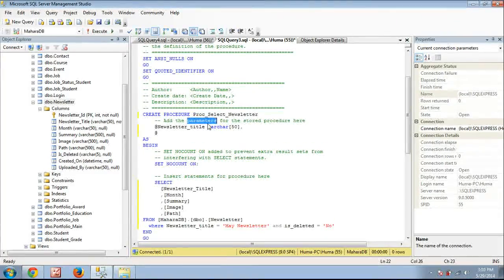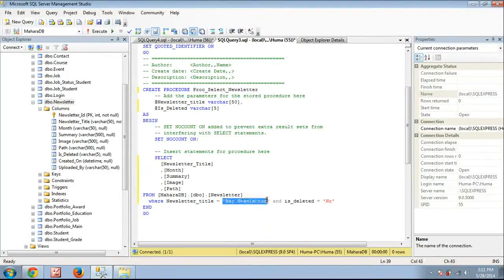We have our second parameter, that is deleted. @ sign is deleted with single D. It's varchar 5. And we won't give any more commas or anything because we have only 2 parameters.